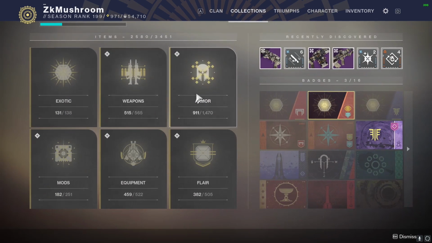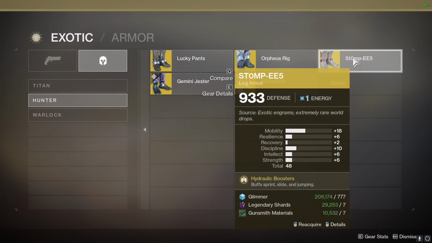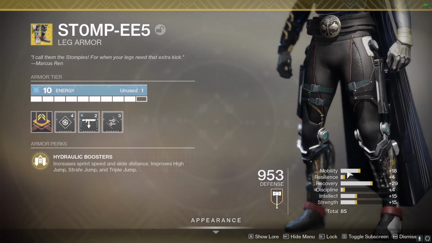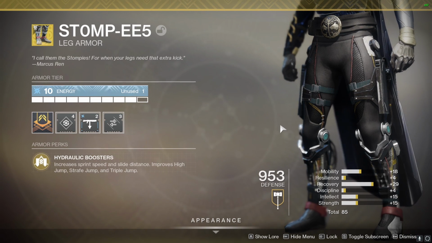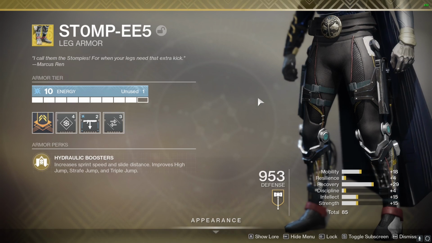If I go to collection and show you the stompies that you get, they are at 48, which is kind of bad. Even though they're arc, they're the same. You can put the same stuff on it. It's still at 48, and they're giving resilience and almost no recovery. Compared to the one I got, boom, they give high mobility and high recovery, 29 recovery. This is crazy. So, on my stompies, literally the best exotic you can put on Hunter.